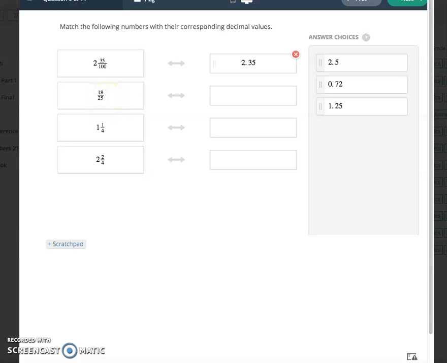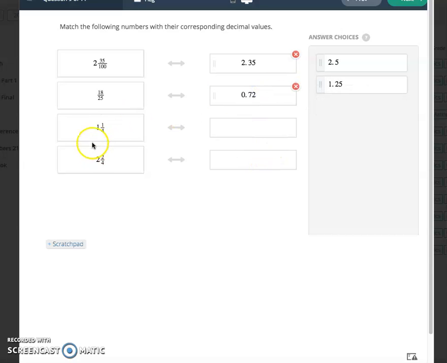Well, again, you guys could just do this. There are a couple of ways we can do this. So we could say 18 over 25. What we can do is make this bottom number 100, because 25 goes evenly into 100. I made that into 100 by multiplying this 25 by 4. So if I multiply the bottom by 4, I multiply the top by 4. 18 times 4 is 72. And 72 hundredths is 72 hundredths. So that's going to be right here.